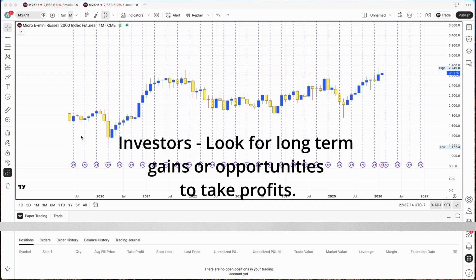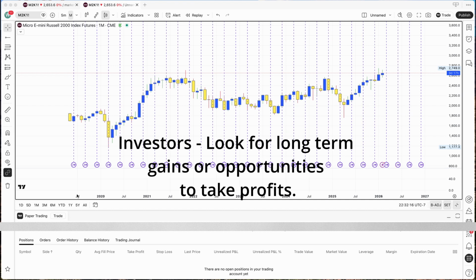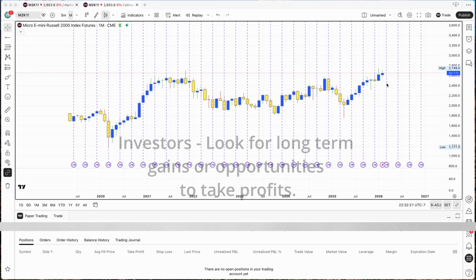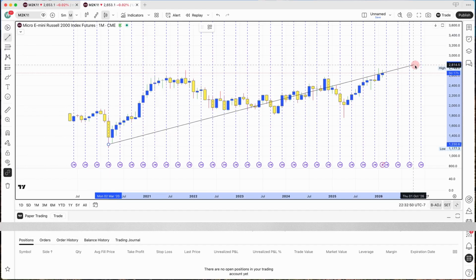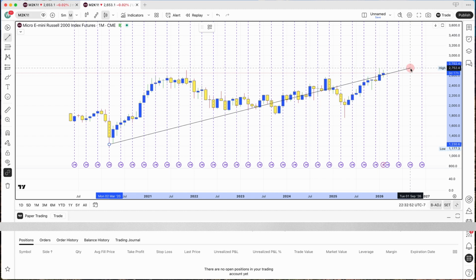So we're looking all the way back into July of 2020. And here we are today over here. Let me change my cursor, okay? So I'll do a demonstration. Here we are today, February of 26. So an investor would look at the chart and see that we are indeed in an uptrend because price action has moved up over the last 6 years.